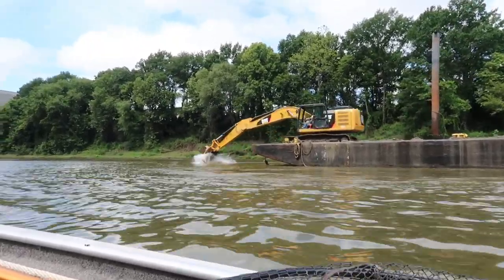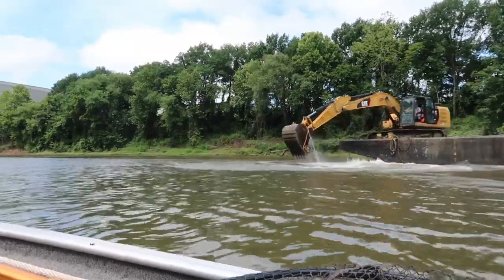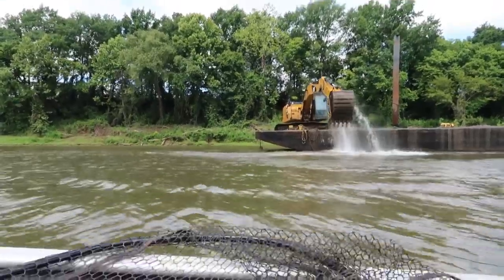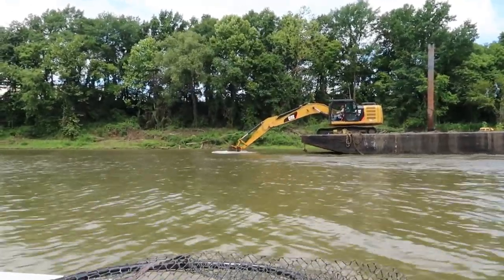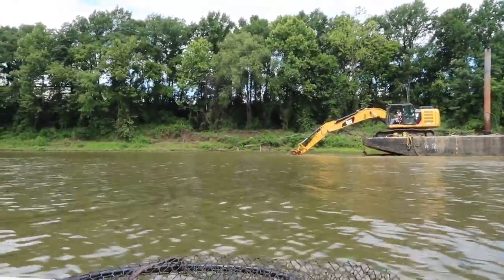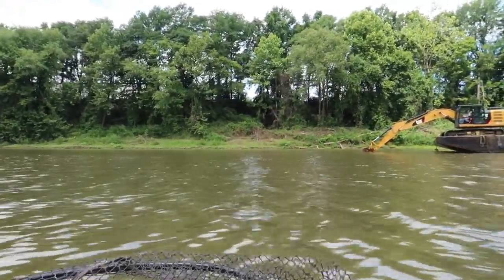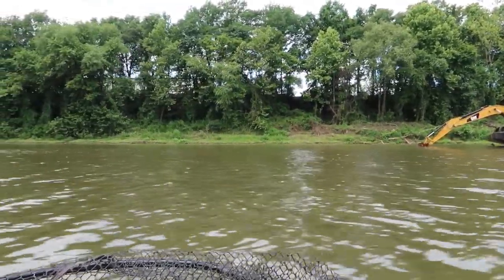How many jugs? I put out, what, 2-3 jugs? Oh, yeah, 2 of them, I think. 3 of them, I think. I see 2 of them. Man, he's pushing some water, too, I mean, because it's rocking his boat all the way over here. Yeah, I see all 3 of them down there now.